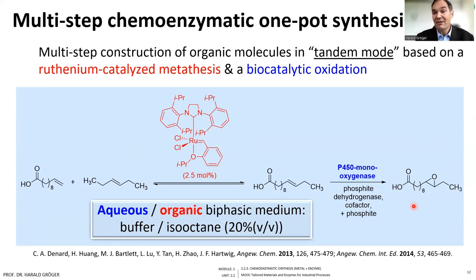So it strongly depends on the type of reactions which you want to combine. And that also means that it's very important from the beginning on to characterize the individual reaction and to optimize individual reaction conditions, but also to characterize them in order then to decide what is the best type of combination with each other to construct and design the corresponding one-pot process.